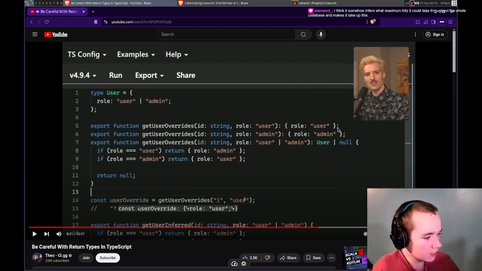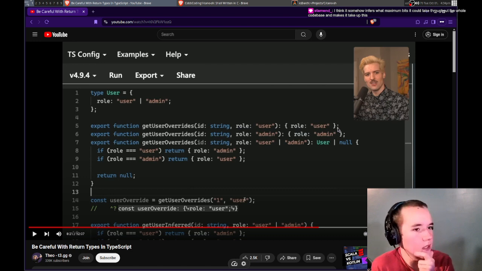If we look at user override, the response to get user override with, and somehow it infers what maximum bits it could take throughout the whole codebase and makes it take up that many bits. Well, maybe once it gets to a certain size, the types become pointers, and it points to somewhere in memory. Like, it's allocated on the heap, right? Because it's garbage collected, so it just allocates it.